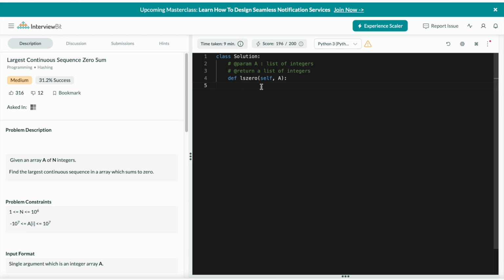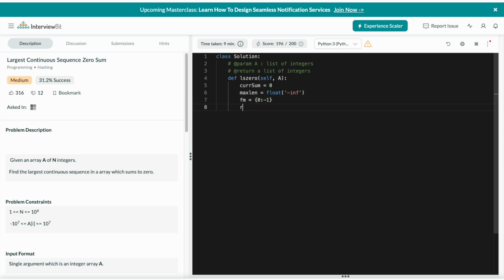So here, as we discussed, we will declare current sum equal to 0, max length infinity float. Then a hash map, with 0 mapped to minus 1.